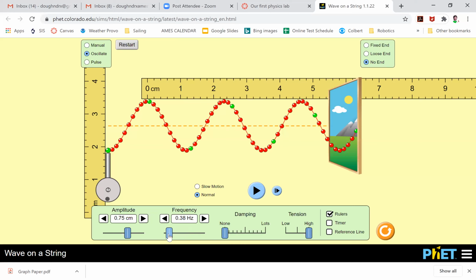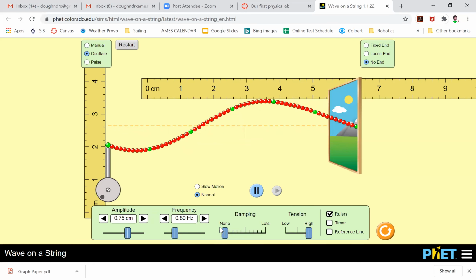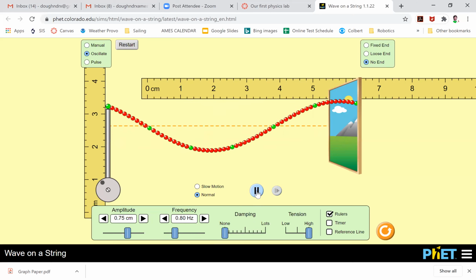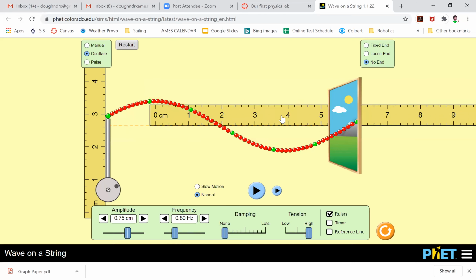So if I turn the frequency down and then start it again, okay, that's a little bit lower than I'd like. How about right here? Okay, so now when I stop the thing, you'll notice I've got a problem. The wavelength now is so incredibly long. How am I going to measure the wavelength? I can't see the other crest. Well, here's the solution to that problem. I'm going to take my ruler and put it here so that the 0 corresponds with that first crest. And then I'm going to look to see where it crosses the dotted line here. So it crosses the dotted line at about 2.0 centimeters.